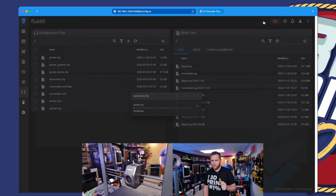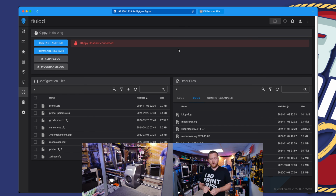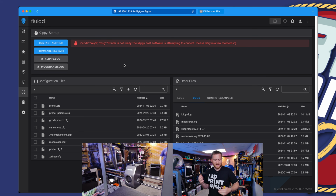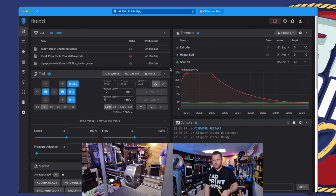So next from here, we're going to hit save and restart, and it's going to take some time to reboot. You're going to see some error messages. Don't freak out. Everything's fine. It is just rebooting Klipper, and it can't connect with certain things while it's rebooting. So you can either wait on this screen, just don't touch anything, or head back to home. It doesn't matter where you ended up, but you'll see in a couple seconds we'll have full access again, and we should be good to go. There we go. Error messages are gone. Everything's back to normal. Hit home, and we should be good.